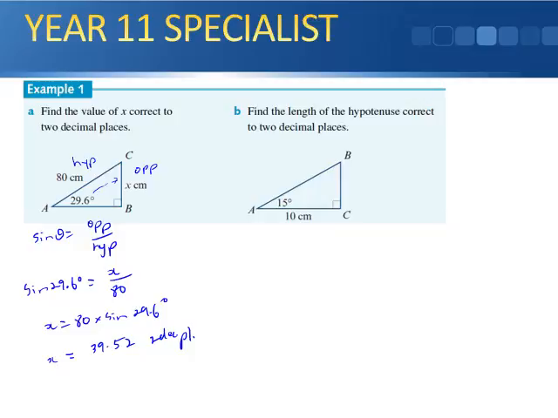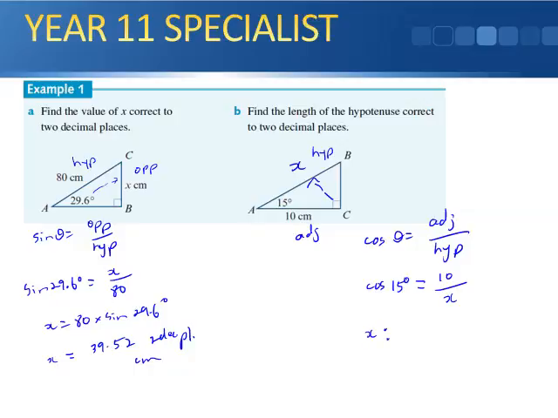This one here says find the length of the hypotenuse. They have it marked, but I know the hypotenuse is opposite the right angle, so I'll call that x. And this time we have the adjacent side here and the hypotenuse. So this time we have cos theta equals the adjacent divided by the hypotenuse. The angle is 15 degrees, so I'll fill this in. The adjacent side is 10. Well, this was centimetres, better put centimetres there. And the hypotenuse is x.